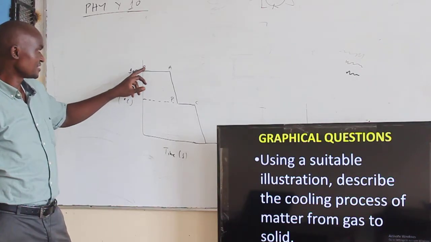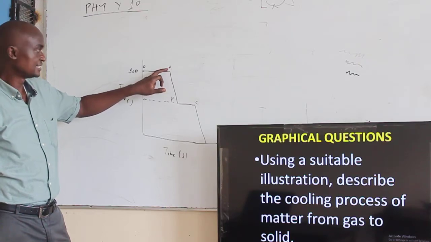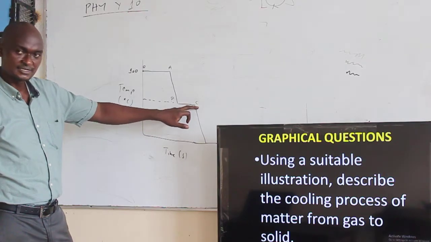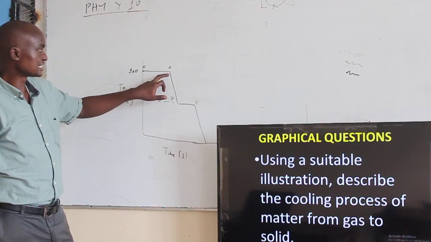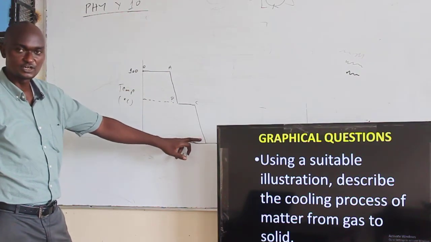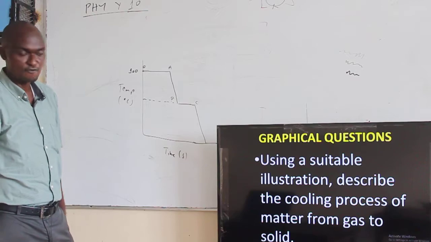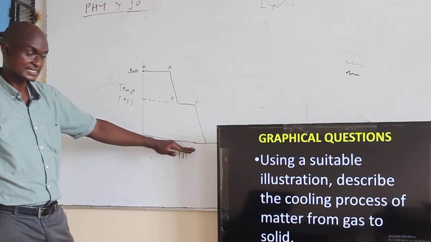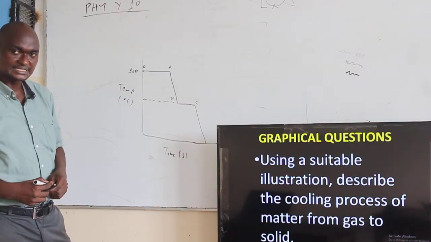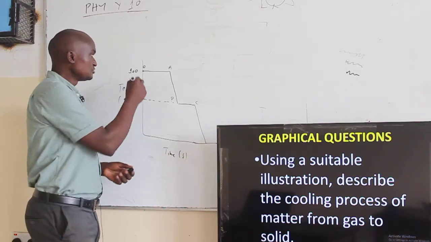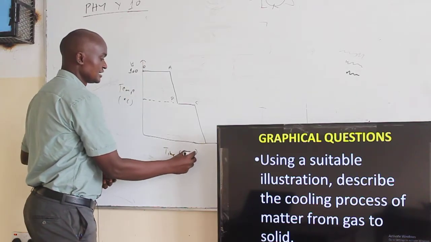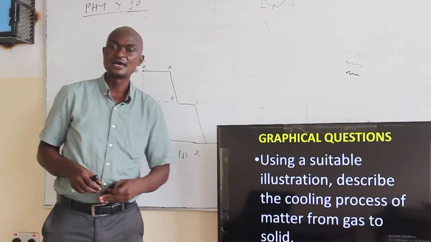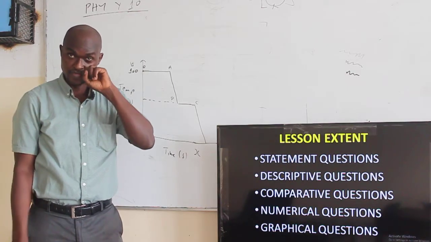And that means this is condensation, lowering of temperature. This is freezing, turning into solids. This one turns into liquid. Then this one, lowering of temperature as it's already in solid form. Time is independent. Time is not controlled. It is on the x-axis. Temperature is dependent. It is controlled by time. It is on the y-axis. This is y and this is x. That's how the graphical questions are, and you can have all sorts of answers from there.